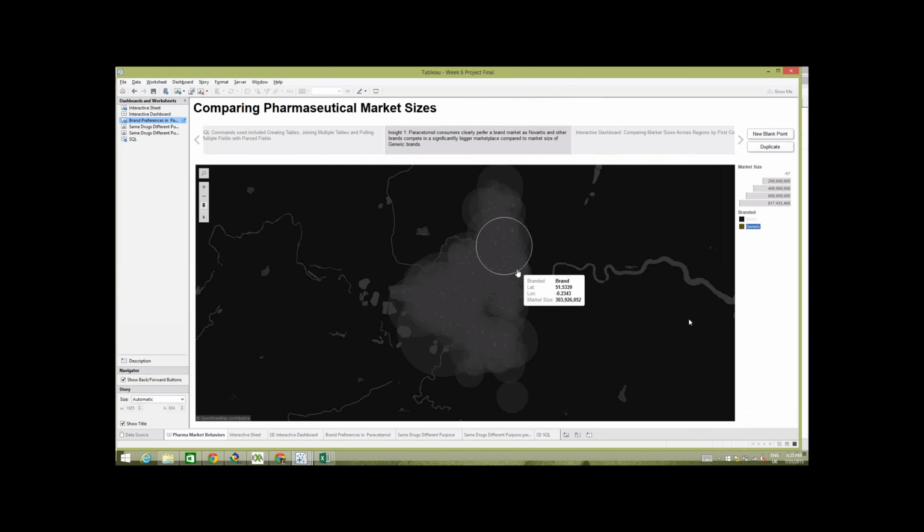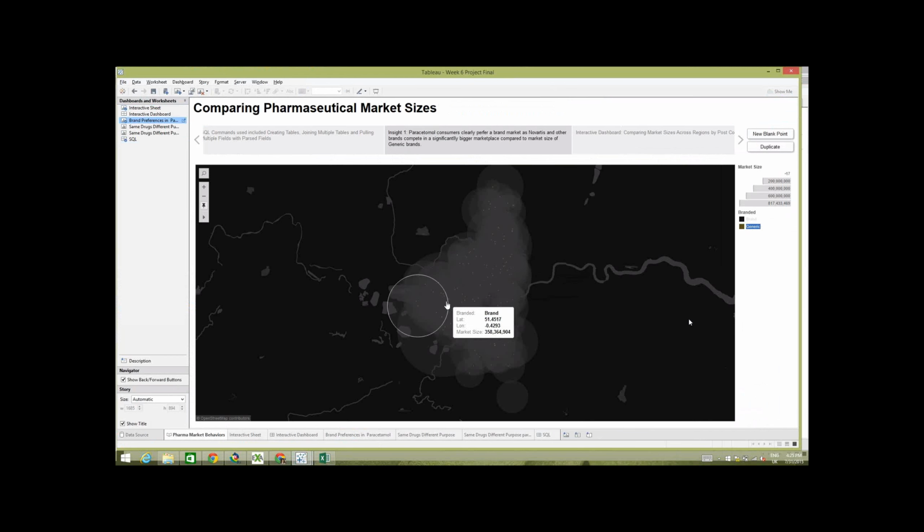I wanted to see what is the distribution between brand versus generic, because Novartis makes, I think, the consumer branded version that a lot of people are highly associated with, but there's also a generic brand. So from a market size standpoint in each of these postcodes, what does that distribution look like? And it seems like people are pretty committed to their paracetamol being branded because you can barely see the generic stuff. So I thought that was kind of interesting.